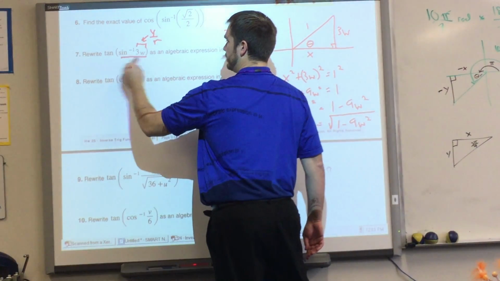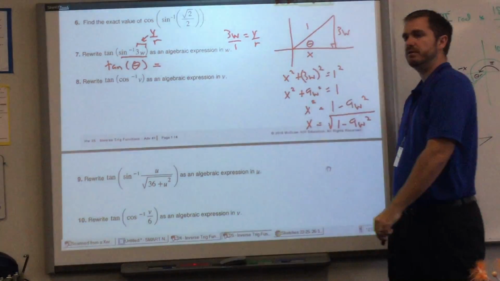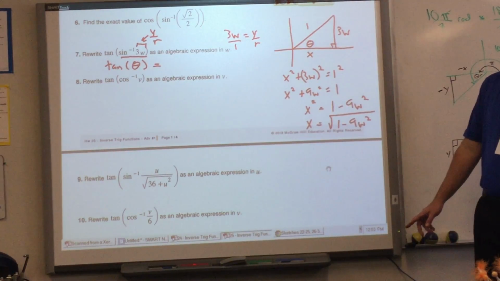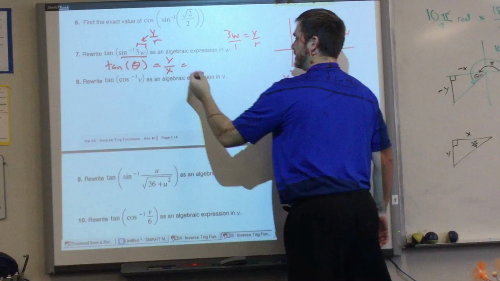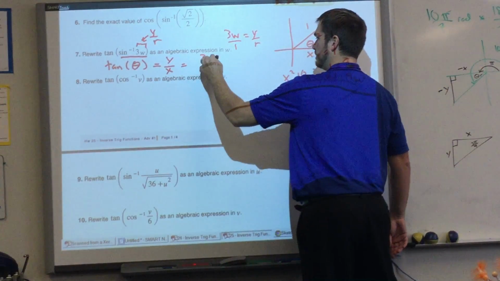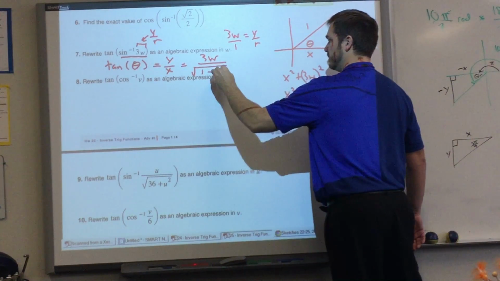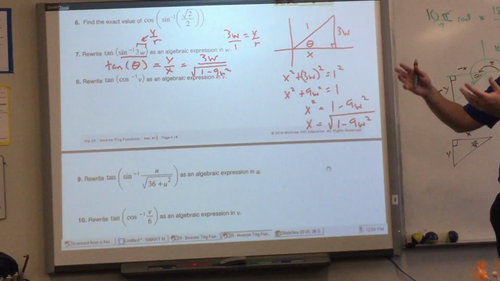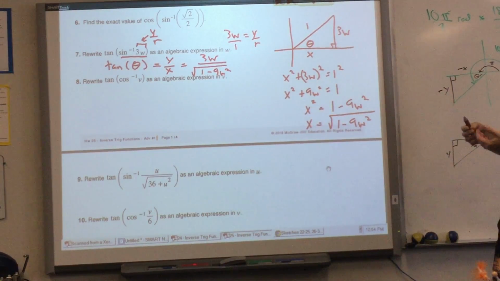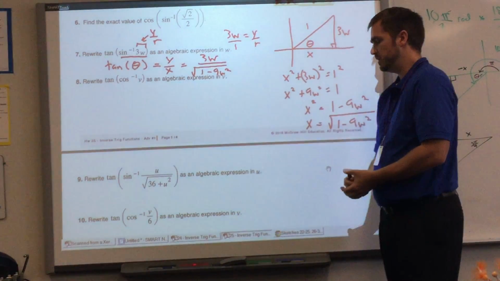So this whole inverse sine of 3w is going to give us the angle. And then in turn we're looking for the tangent of that angle. That's no big deal. Tangent is the y value over the x value. So the y value is 3w. The x value we just determined is the square root of 1 minus 9w squared. So it's literally the same exact process that we were doing before, whether you're finding an angle or a ratio, but this time we've got some letters there, okay?